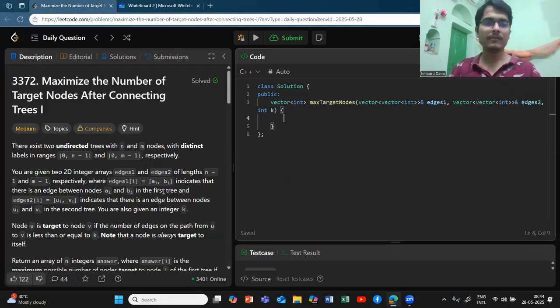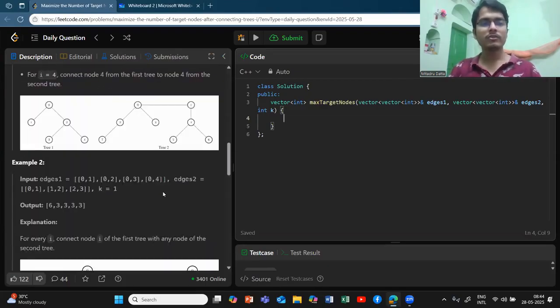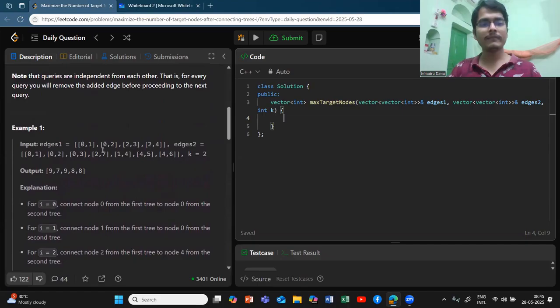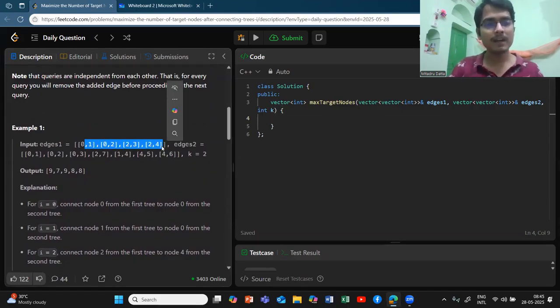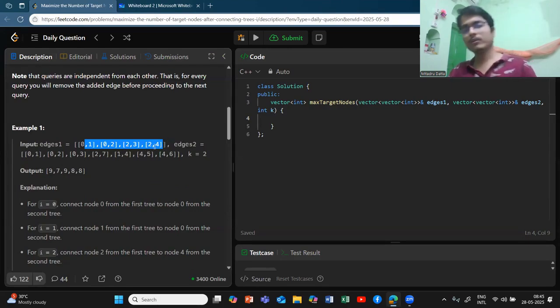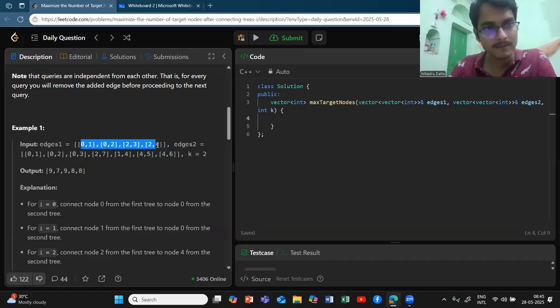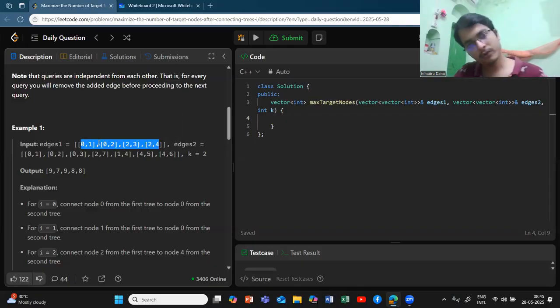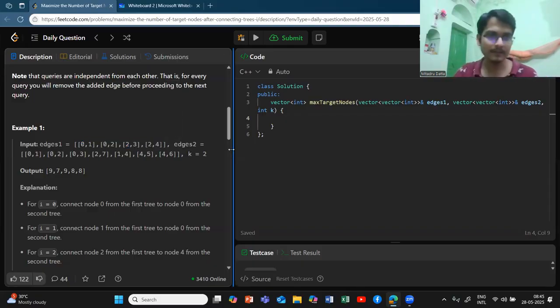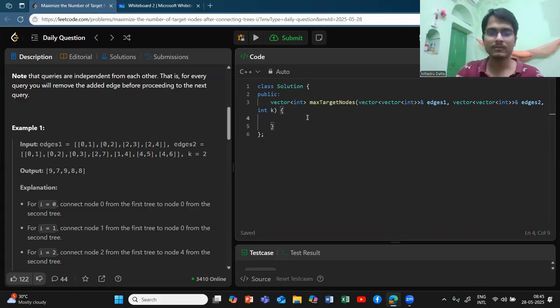You are not given the value of n and m here, so you need to extract the value of n and m from the edges. You take the maximum value from all the nodes and add 1. So here n is 5, as it goes from 0 to 4, the n must be 5 here. So yeah, that's all.